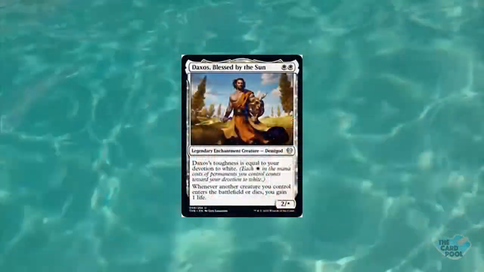On to the second mechanic that we now would be talking about for the first time is Devotion, more or less. And we saw this originally when we went to Theros. We're going to look at a card here called Daxos, Blessed by the Sun. I am so happy that Devotion is back.